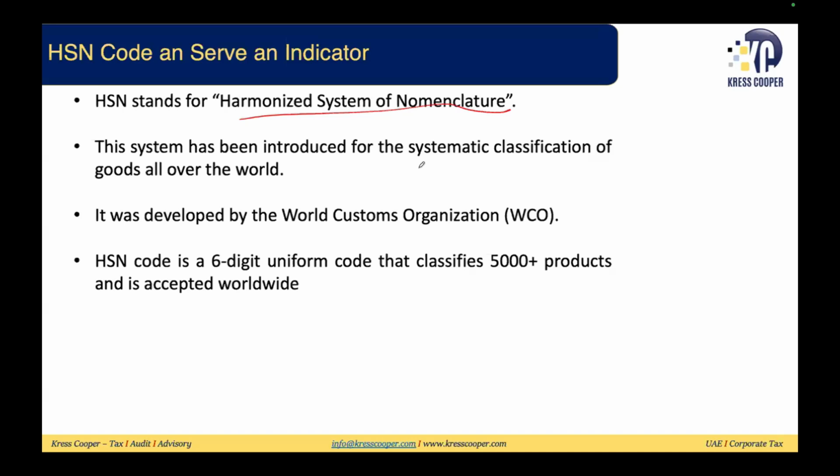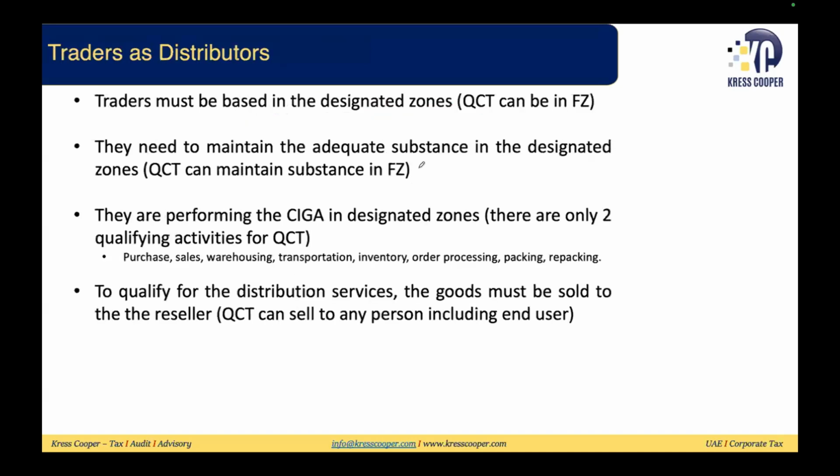So based upon what has been given in the guide, based upon the HSN code, you can assess whether this is in the raw form or not. Now you'll be thinking one important question: you are in the free zone, so why can't you consider yourself in the distribution business? So I just put a few lines here for the distribution business and for the qualifying commodities.